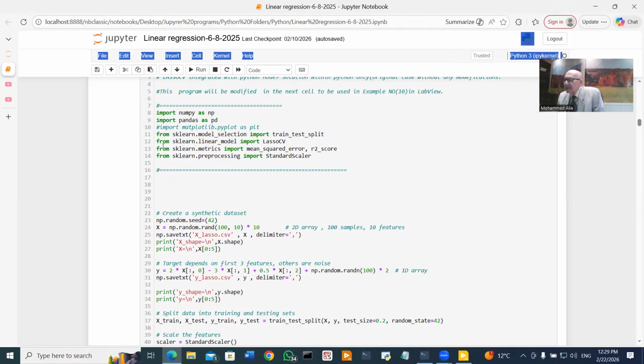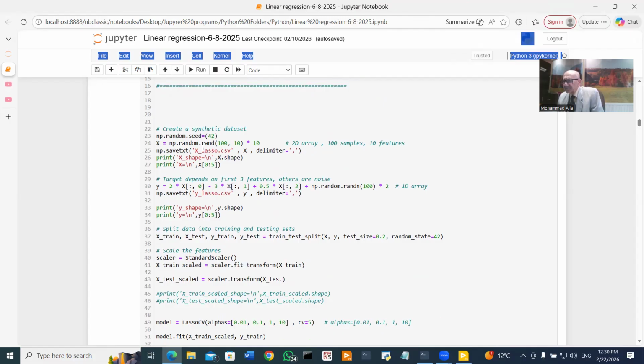Here in this program, I have imported StandardScaler to scale the values. The data set here is different from those I used in the previous two examples. Here we have 100 samples and 10 features, and we have this value here also.